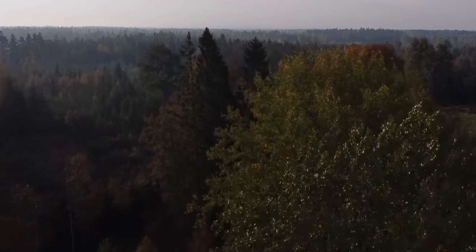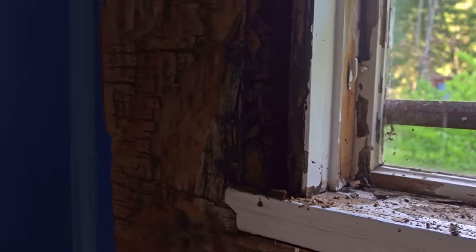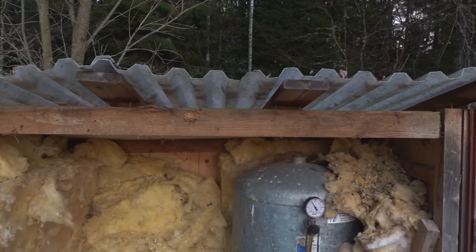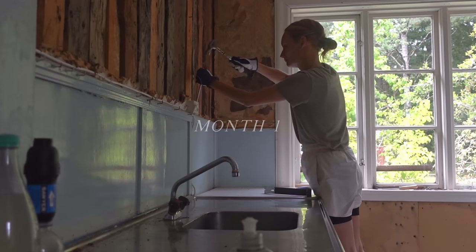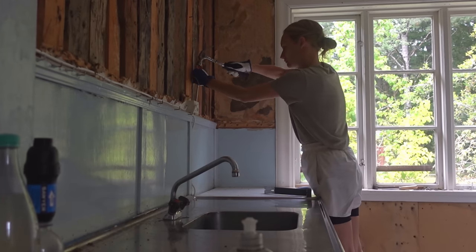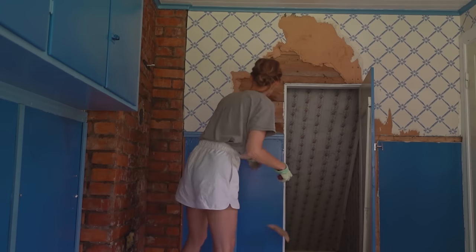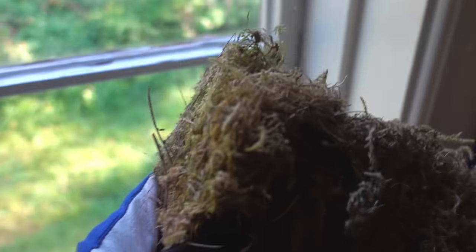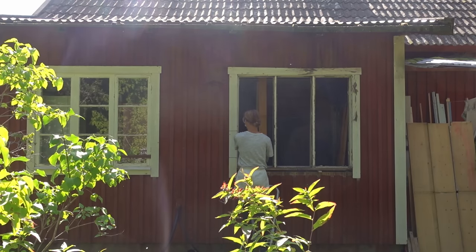I had two big issues. First, the house had a leak — not the main roof, but the metal roof on the extension to the back was too short and water had been seeping in over the years. Second, the water supply wasn't winter-proofed; the water pump in the garden ran above ground to the kitchen sink. I got the keys to the house in July and began renovations in August. I didn't start out completely alone — my parents came over. They're not builders but having some extra hands when I didn't know how to do anything was pretty useful.